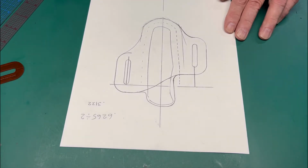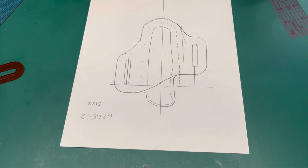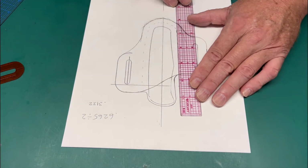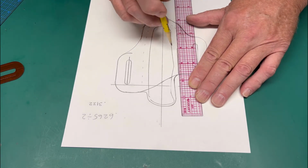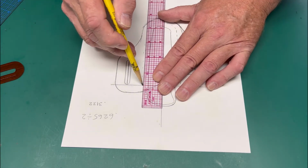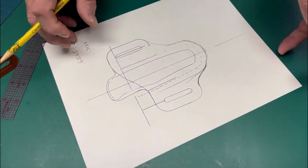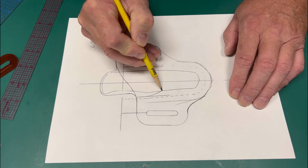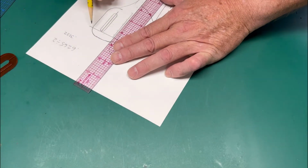Now, the patch is nothing more than on the inside of the stitch lines. This is going to be a third piece. So this is going to be a 3-piece flat to fat pattern. So I'm just going to go just inside the stitch lines, and I'm going to give myself the start of my patch, and I'm going to go here on the inside of the stitch line on this side, just a little bit inside there, and I'm going to give myself another line. And now all I'm going to do is connect these. And as you can sort of see that happening.